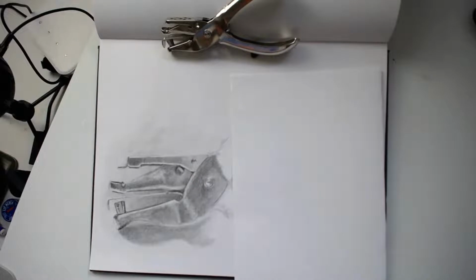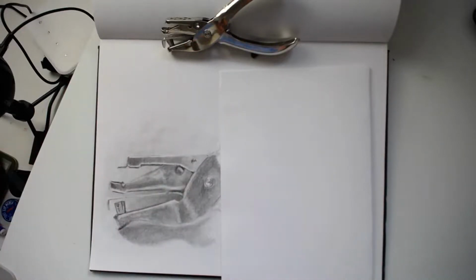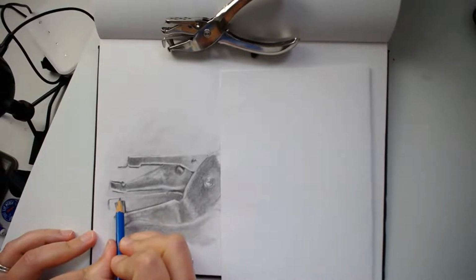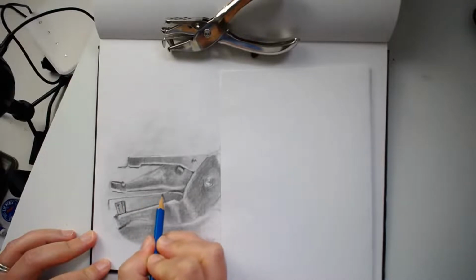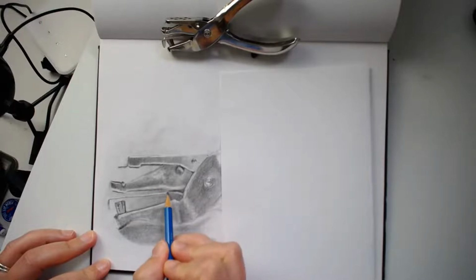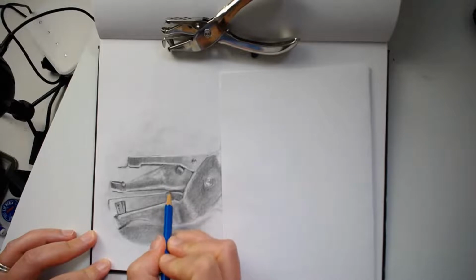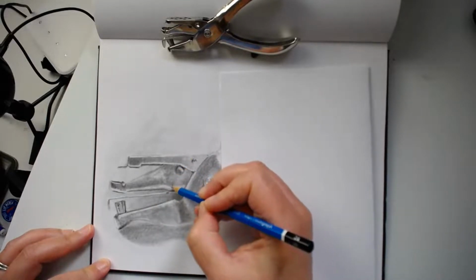It's quite dark in the background. If I don't get that, then it won't make this thing come up off the page for me. I have to be brave. I have to do it. Don't be scared of those values. Jump right in there. The answer's right in front of you. Just be brave enough to grasp it. Easier said than done, miss. Oh, I know. I know. Don't worry. I'm there with you right today.